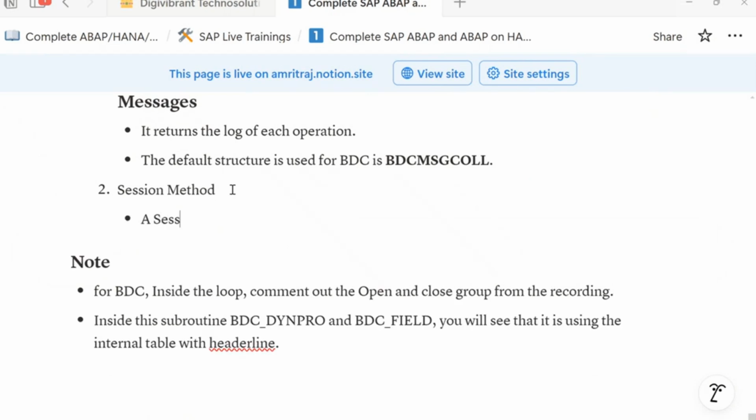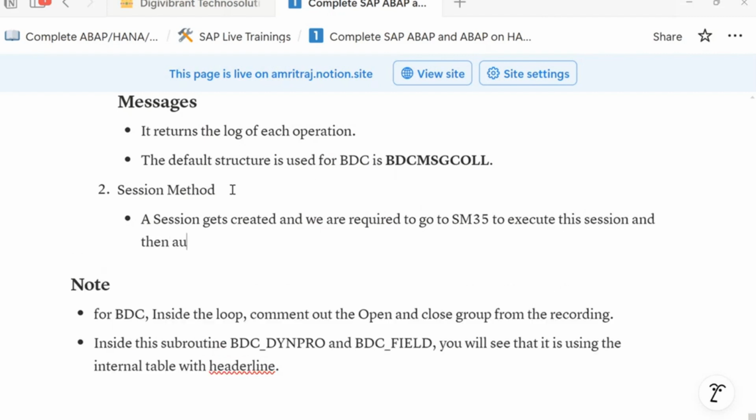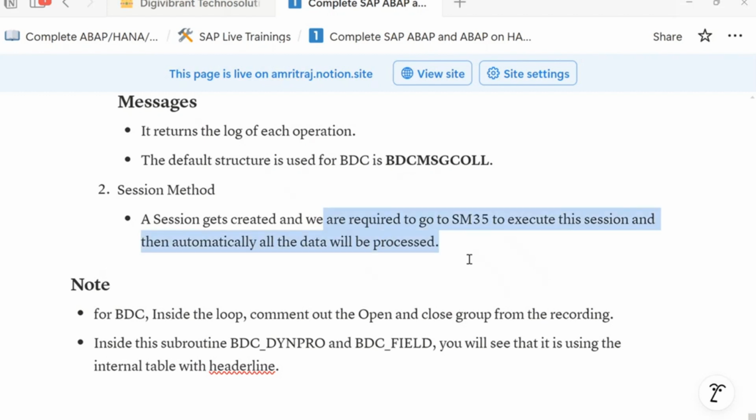A session gets created, and we are required to go to SM35 to execute this session, and then automatically all the data will be processed. These are the things for this.